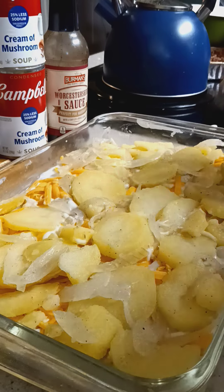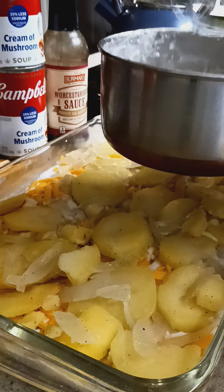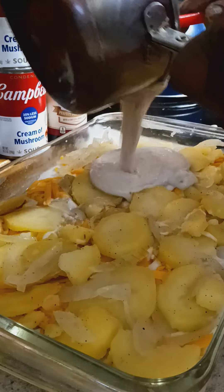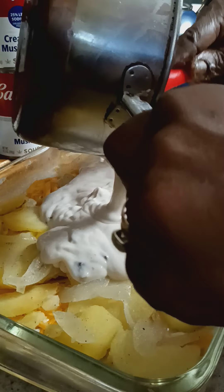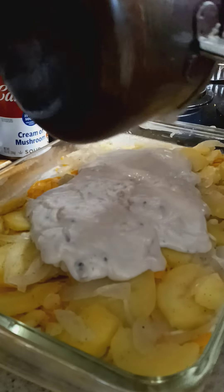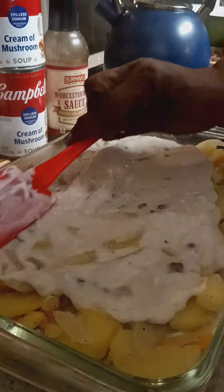There we go. Let's put a little sauce down on here. This is the last layer. You gotta whip it up a little bit, then you gotta scrape it down and get all the sauce out the pan. Let's start in the middle because we're gonna spread it out — put it all in the middle. This is the way I do mine, Auntie's way. Get everything out the pan, then we'll spread that out right across the top.